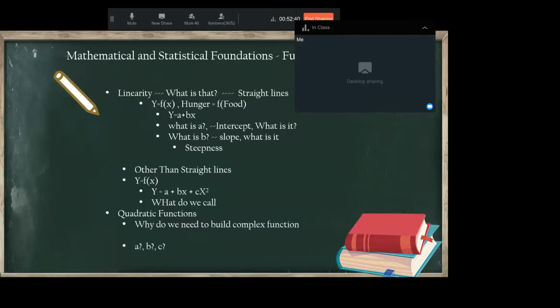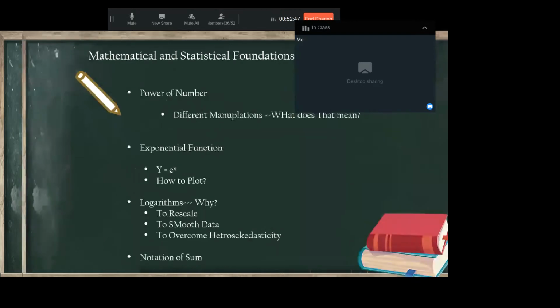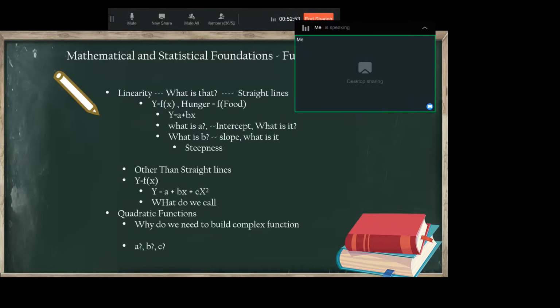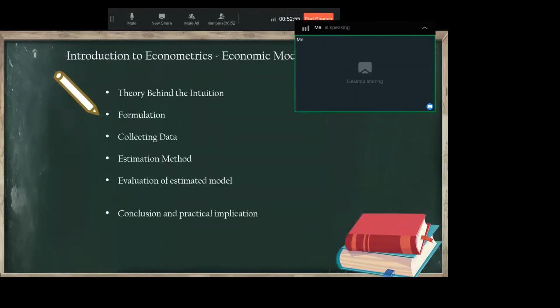If I share the screen, you will look into this. That's how we plot the exponent. Now you know the exponent. So let's revise a bit in a couple of minutes and see how we go.